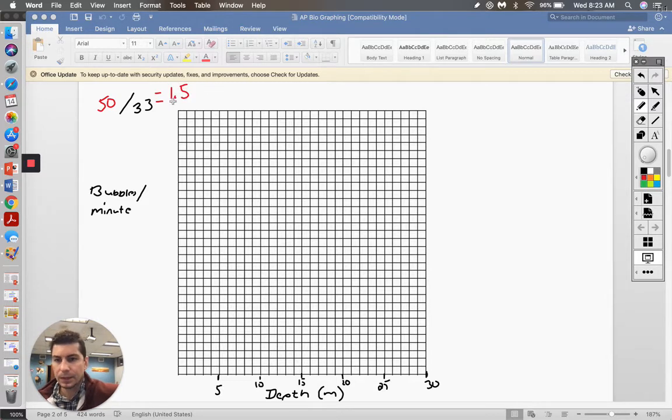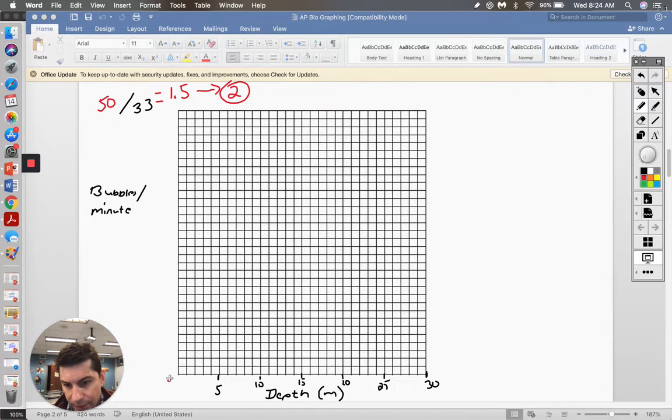Now, what you want to do with that number is round it. It's a little different than our normal rounding rules, because even if it was 1.4, we want to round it up to 2. We're never going to round down with these. Why we're not going to round down is because we will run out of blocks. So I'm going to label these.